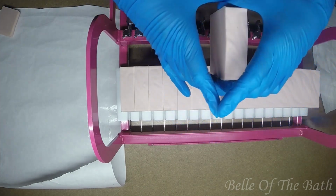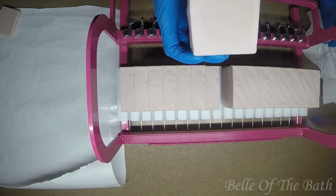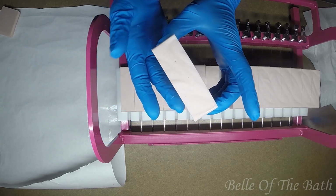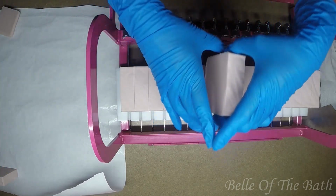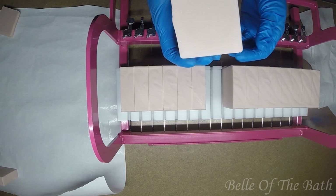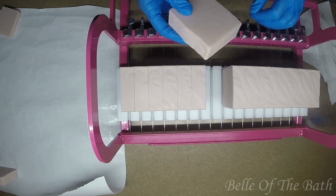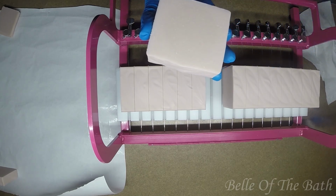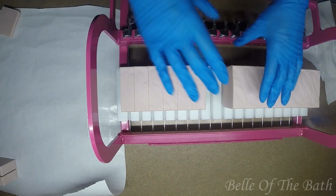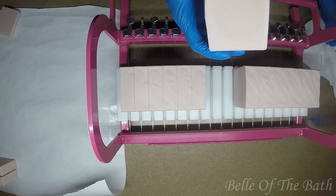Okay, so I don't know that I'm going to bore you guys with rambling on about absolutely nothing. Not today anyway. This soap, like I said, there's no swirls, no intricate design, nothing of the nature. It's just straight Calamine soap that is lightly scented. Very, very pleasant fragrance that I used in this. It's not feminine, it's not masculine. I don't even want to say unisex. It's like a fresh scent, but it's not like Irish Spring fresh, but it's not powdery or fruity or anything like that either.